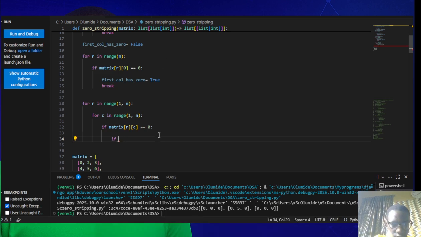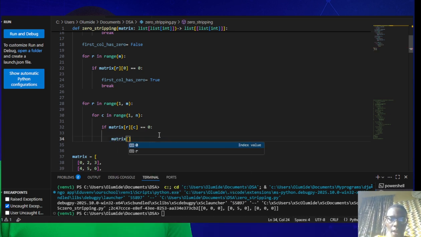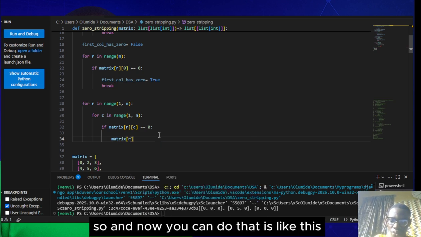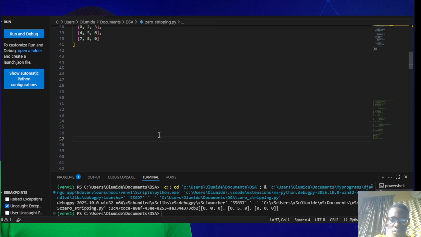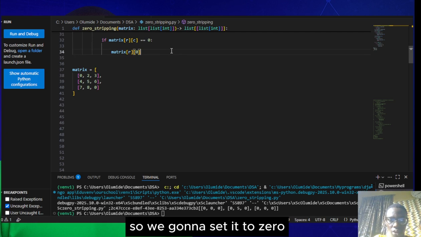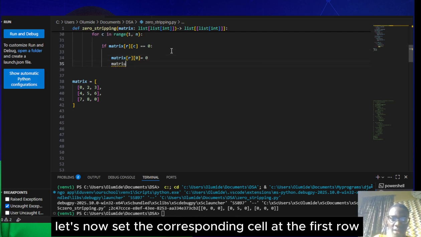So let's set the corresponding cell at the first column first, and you can do that like this. We're going to set it to 0, and similarly let's now set the corresponding cell at the first row.